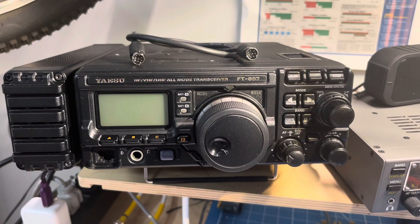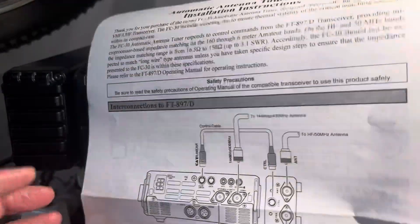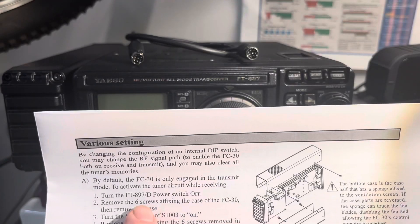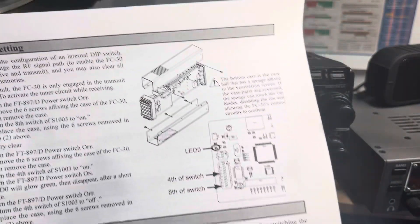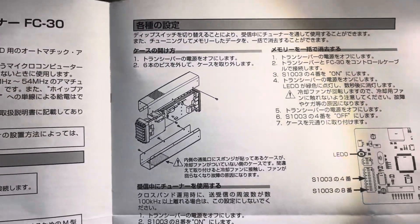I put the new tuner on the SC30 and it's actually a little surprising that they don't give you all the detail you'd expect from the install guide. Looking at the install guide, they tell you how to cable it up and how to change the DIP switch — that's the eighth switch you need to turn on so it works in receive mode — but there are no details about how to physically mount it to the rig.